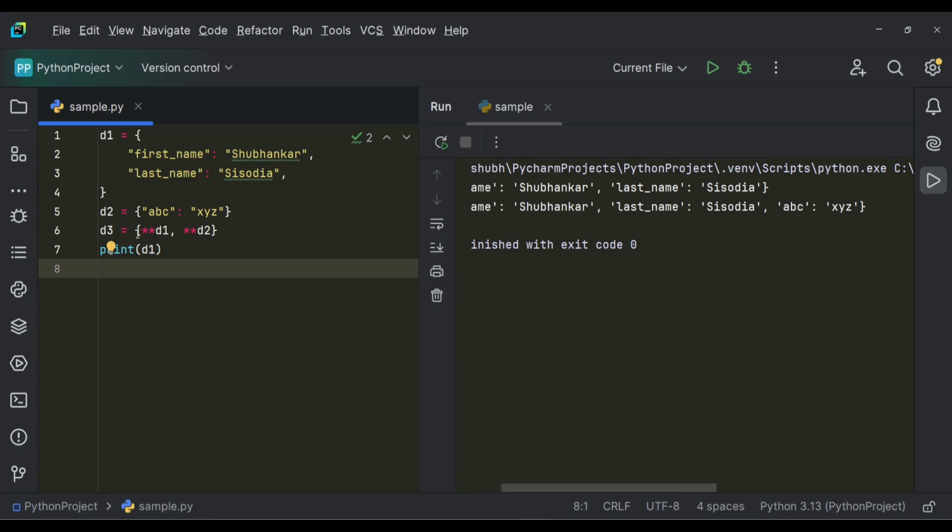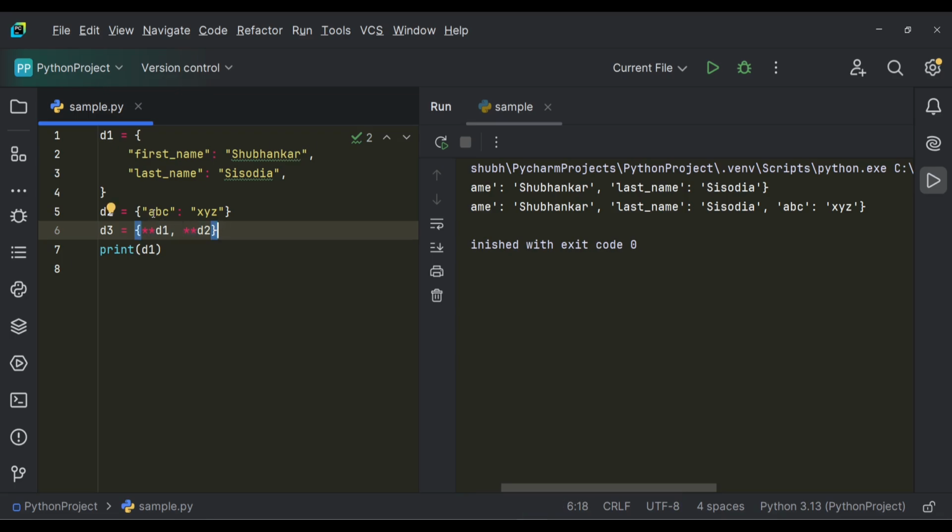So here in this statement, we are creating a new dictionary which contains all the key values of dictionary D1 and all the key values of dictionary D2. If dictionary D2 contains a key which is already present in D1, then the existing value will be overridden with the new value.